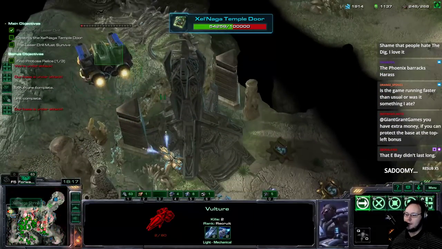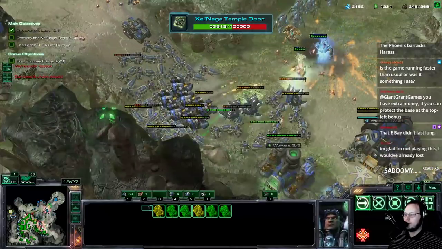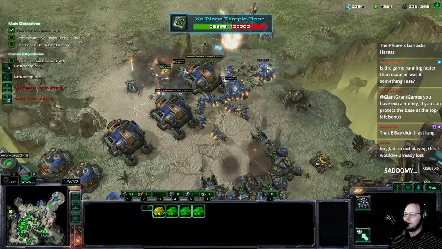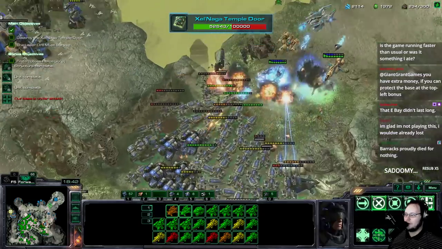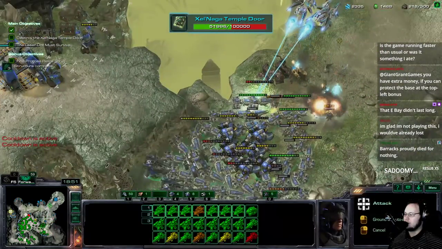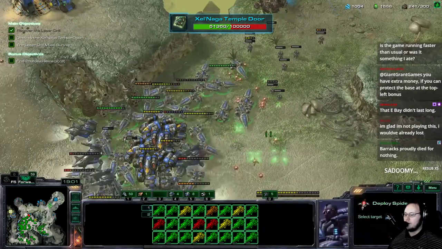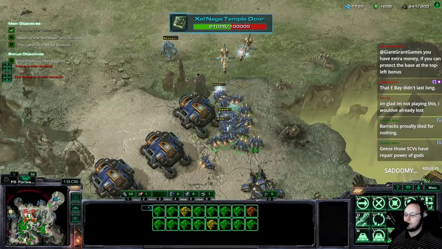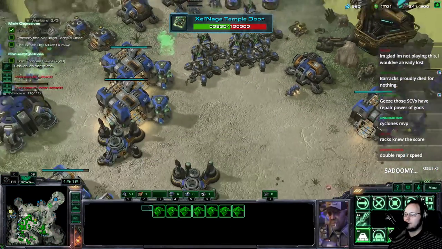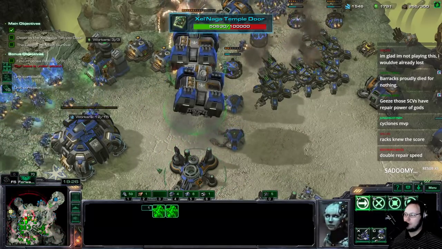Okay, we got the bonus. Crap, this is about to die. I want to repair the eBay, please, not each other. Cyclone's not quite ready. And then a million billion spider mines. Turret. I don't like these factory positionings either. I'm going to move them. Base is under attack.